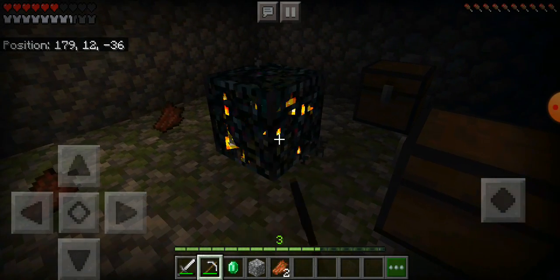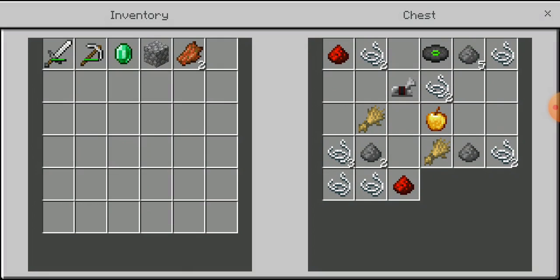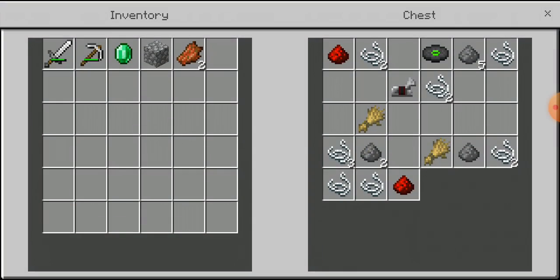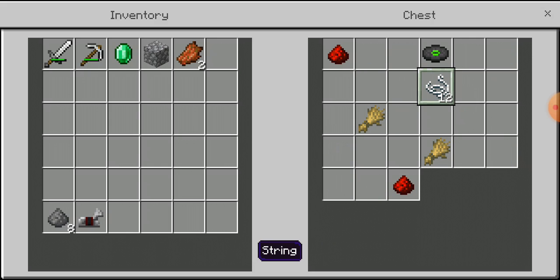I'll find different spawners in my life. Oh my god. A gold apple. I mean, this gold apple, I don't care. That was the scariest moment of my life. Oh my gosh. I don't care if I broke the spawner.